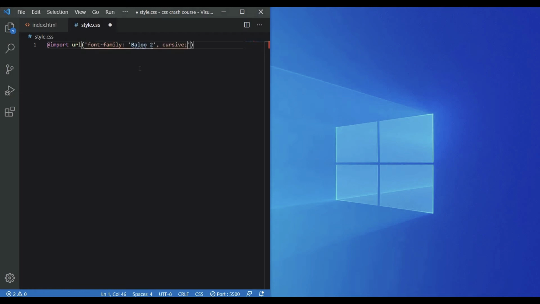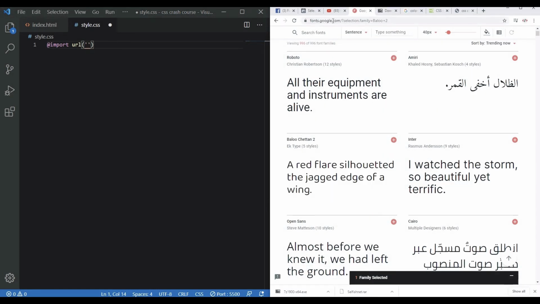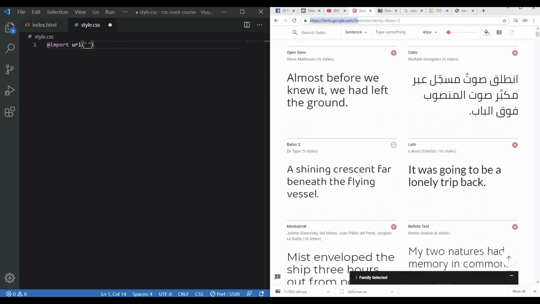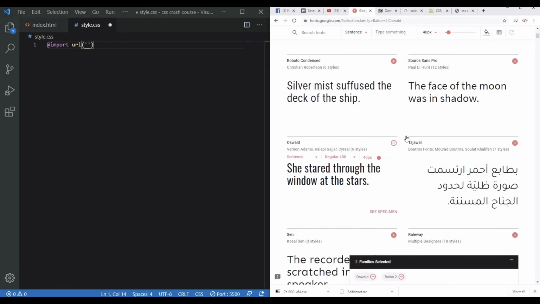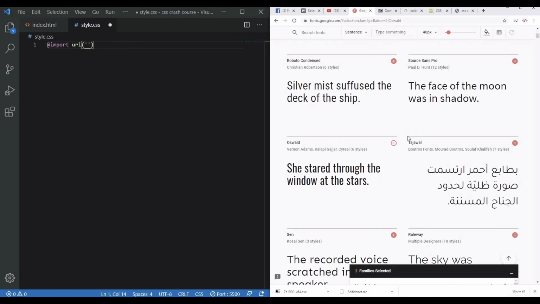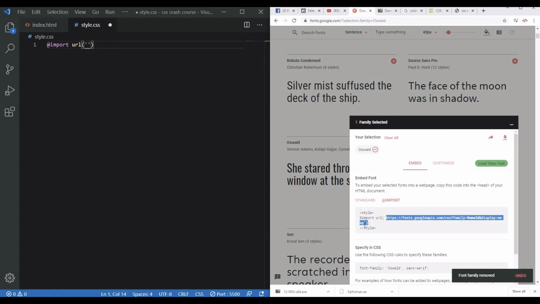Let's go and look for a font theme. Well, as you see, I'm in fontsgoogle.com, where you find whatever font you like, and as you can see the difference in text. Use anyone you would like to. So I want to use this one. Let's just try this add button, and let me just remove this value too. I used this previously. So let's just import this URL. Copy, and let's paste in here.